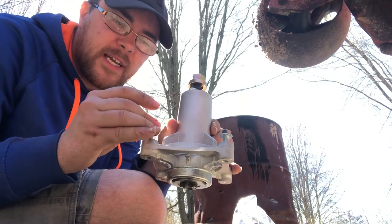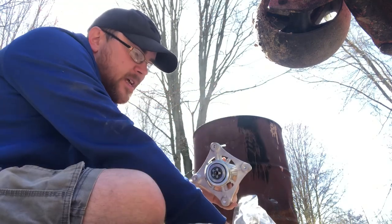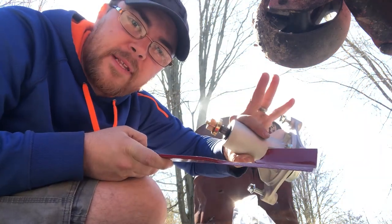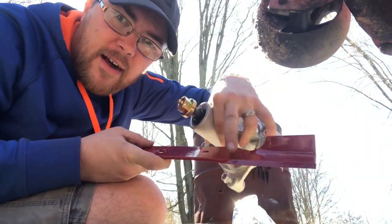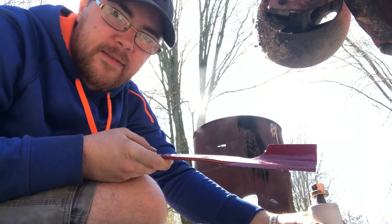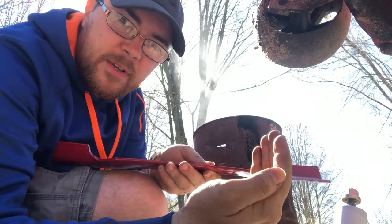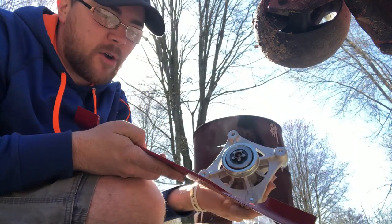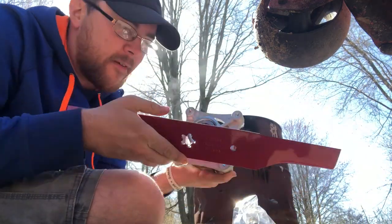So take your bolts out and then take your blade, flare side will go up under the bottom of the deck. Slant, obviously, is the blade that's going to cut the grass, meaning if my finger's the grass, you want it to look like this. Simple. Take this, there's a star pattern there, there's a star pattern there. Fit them together.